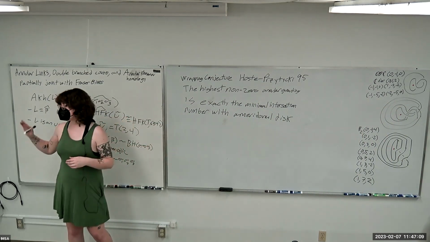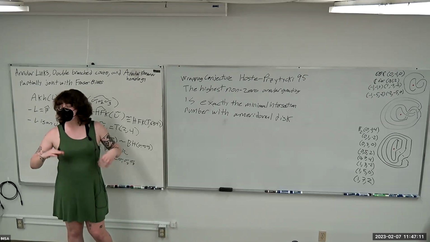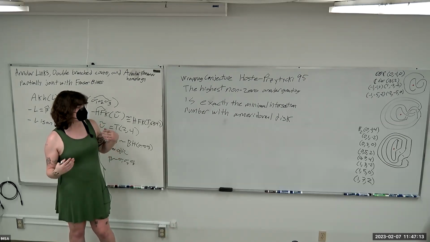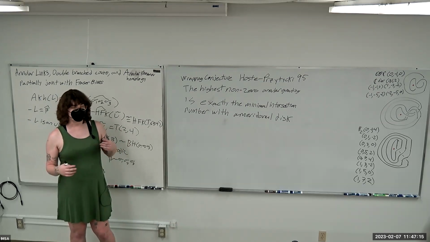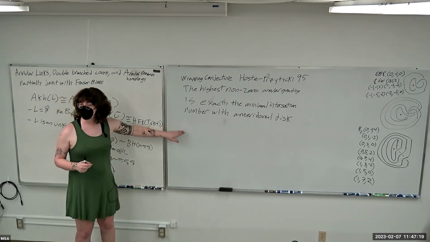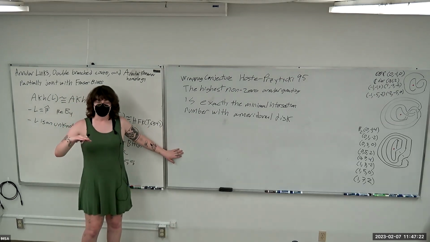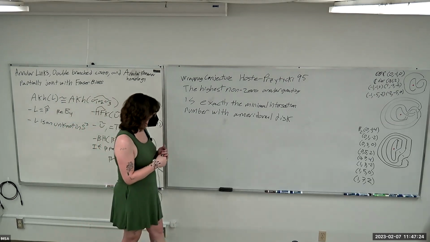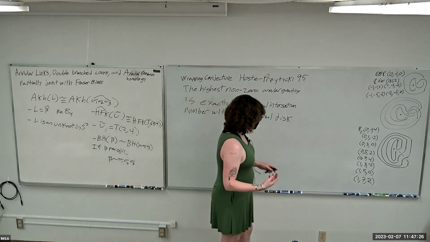You could use the branched double cover like we've seen before. And I guess for experts, you could also maybe think about an annular instanton Floer theory or some annular version of knot homology as well. But you won't be missing anything if you only think about this branched double cover we've thought about before. So let's see if that works.